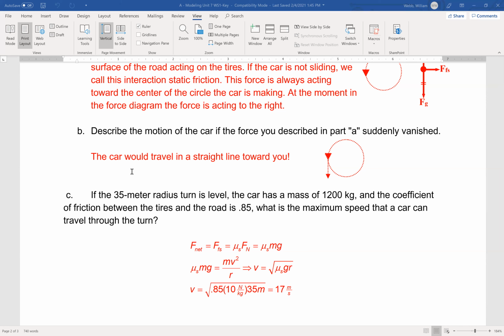All right, number 4. The International Space Station orbits Earth once every 90 minutes. Name the force that allows the ISS to orbit the Earth. So Aiden, what did you come up with for the force that allows the space station to orbit? Earth's gravity, because it pulls it into the center. Very good. Earth's gravity. And then Evan, part B says, explain why the space station doesn't crash to Earth due to this gravitational force. I said because it has enough velocity to hold it in its trajectory in orbit.